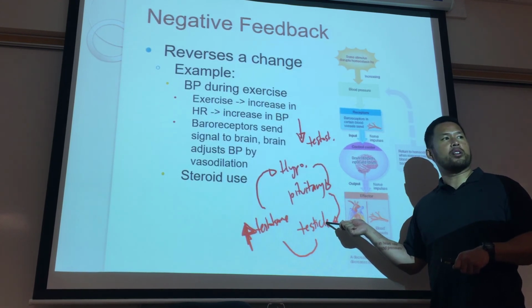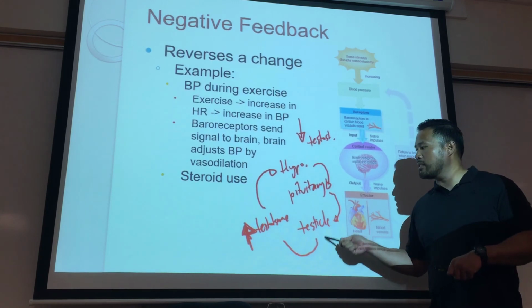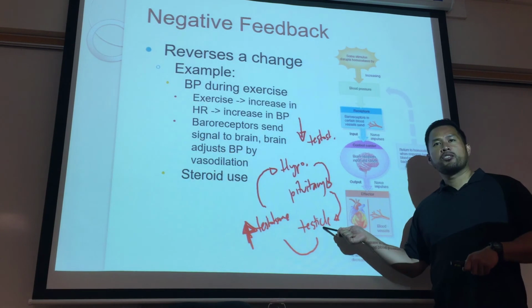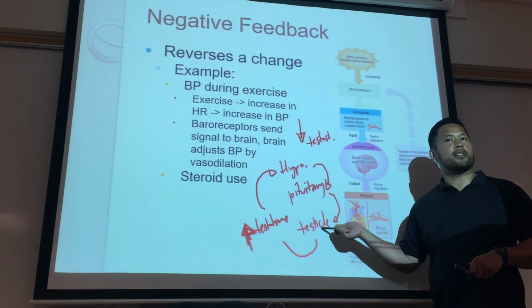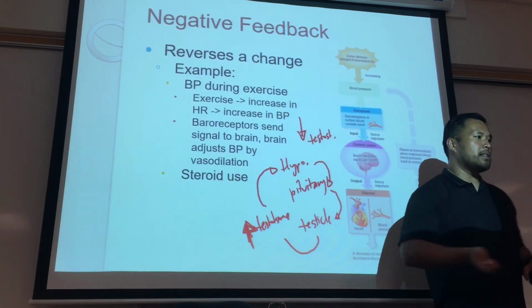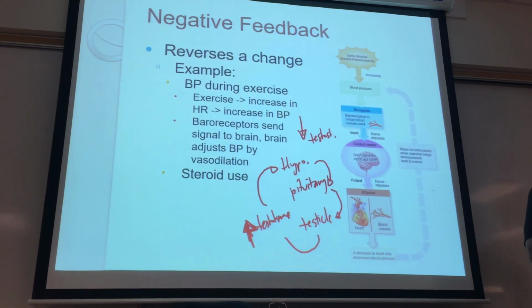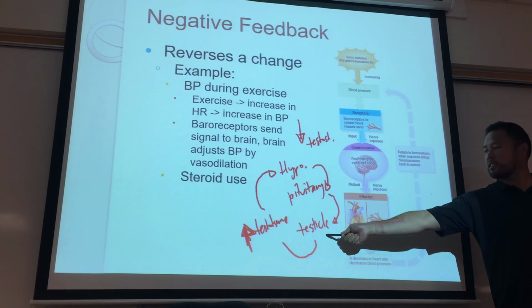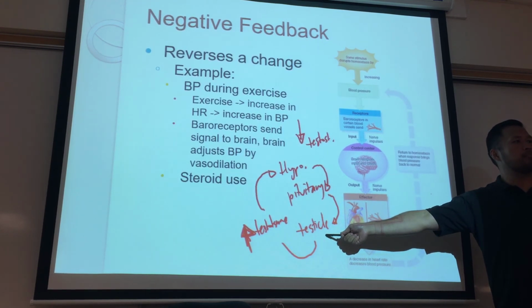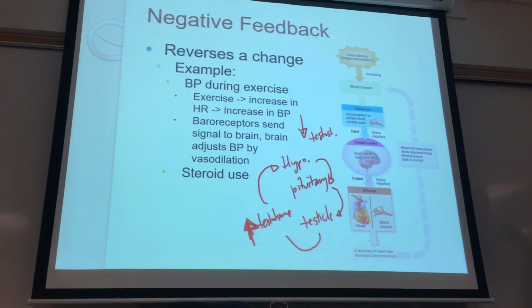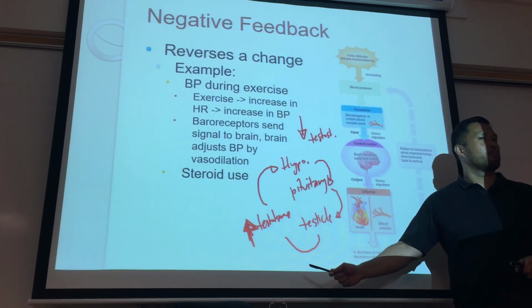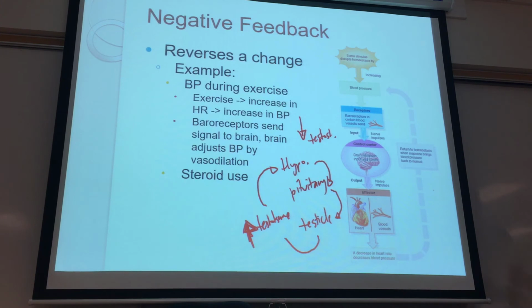Is it going to turn it on or turn it off for the production of testosterone? Turn it off. So if someone has constant high testosterone, the brain is always going to say, turn off the testicles for the production of testosterone. So people that take long-term testosterone use will find that their testicles will shrink. And I mean that. Testicular shrinkage is one of the symptoms of testosterone use that comes with excess testosterone production.